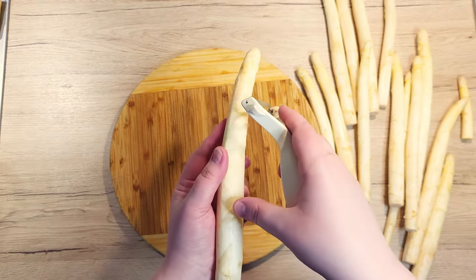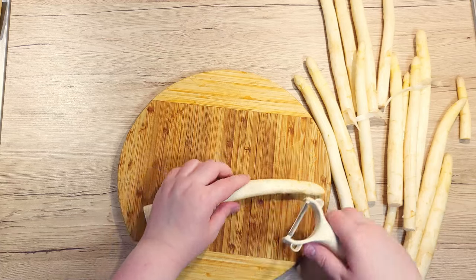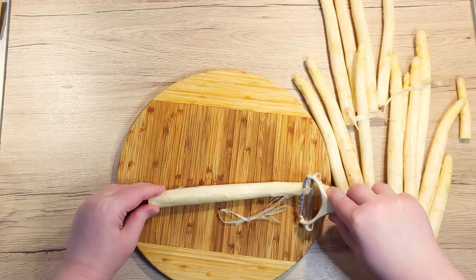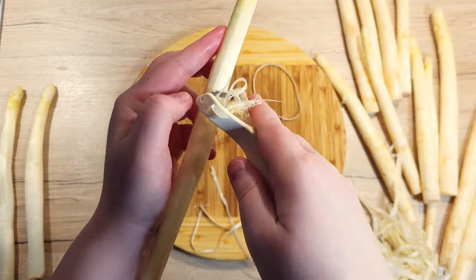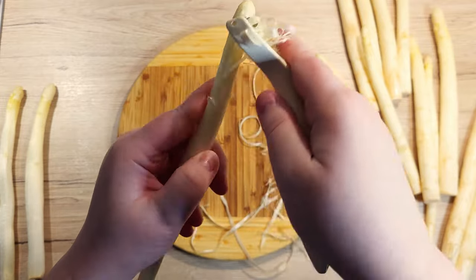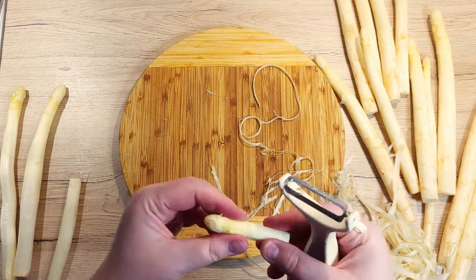There are a few ways you can peel it, either by holding it in your hand or placing it on a cutting board. I prefer using the cutting board because a lot of times when I'm holding it in my hand, it just snaps in half. That's because it's a very delicate vegetable.